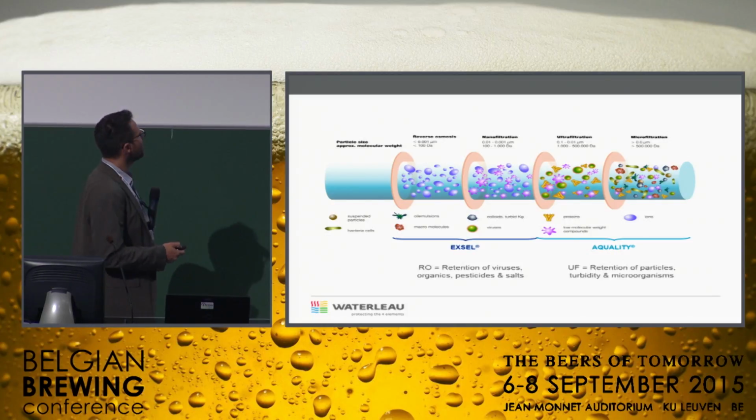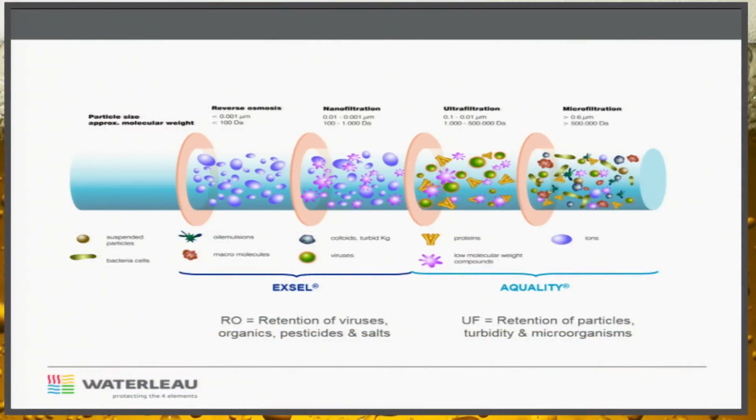So you can ask, okay, why do we need this first step, this ultrafiltration, if we actually need the reverse osmosis step? Because the ultrafiltration step protects your reverse osmosis membrane from clogging. If you would send all this colloidal material and suspended solids to the reverse osmosis membrane, you will have a lot of operational problems, a lot of CIP cleaning, and fluxes which will go down. So that's not working. You need to have the two-step approach.